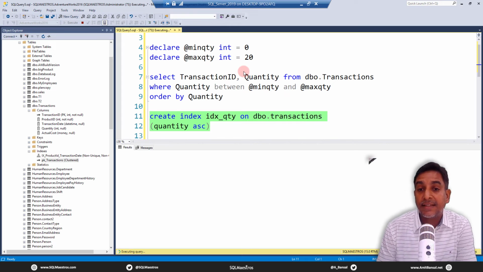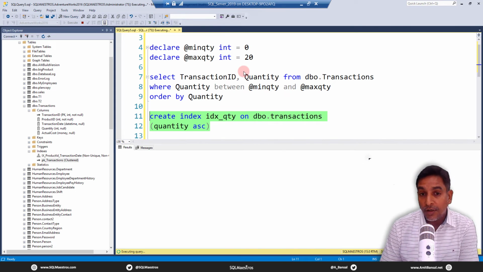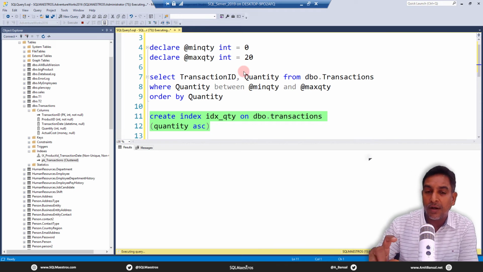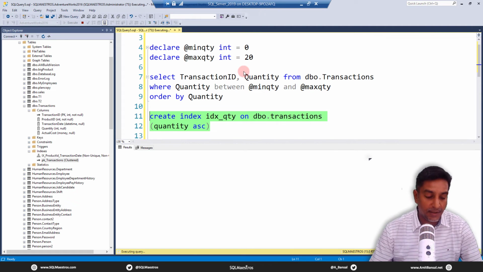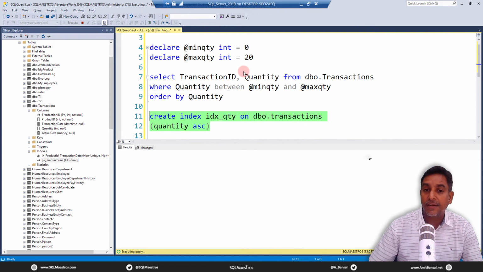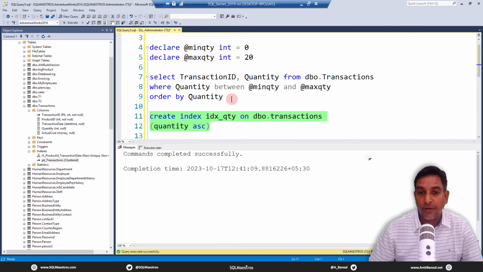Now creating this index might be the only thing we need to do, and this is only going to be for this query. Remember, I'm just trying to show you a way of how you can get rid of that spilling. But it's not a good idea to create one index per query. Never do that. An index should serve as many queries as possible, in general. But in this particular case, I'm just trying to show you a technique as to how a covering index might be useful.